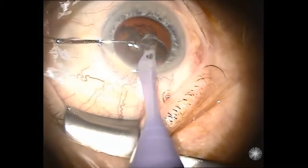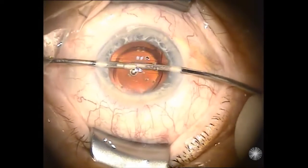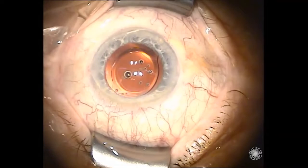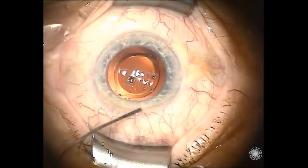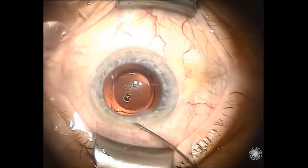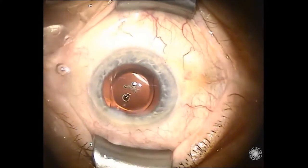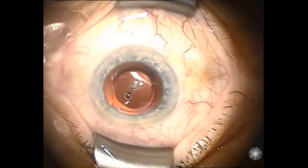At the end, we will implant the lens and use irrigation aspiration to remove the cohesive viscoelastic. We will seal the wound with hydration, the main incision at 12 o'clock. Then we will move the microscope a little bit, approximately 9 degrees.